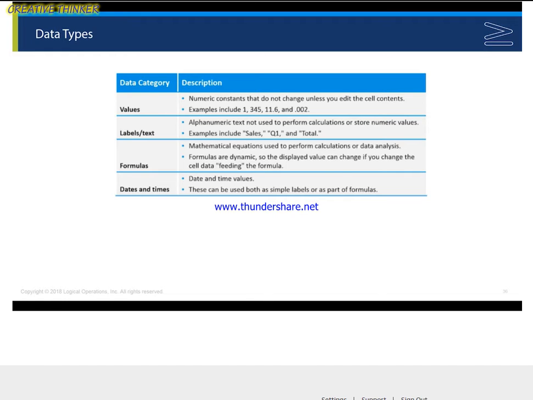They can be integers, decimals, money, time, or string values for text, which would technically be the labels. It's alphanumeric and not used to perform calculations, like Sales, Q1, Total. So the first two are both static: values are actual numerical values, and labels are text, words.